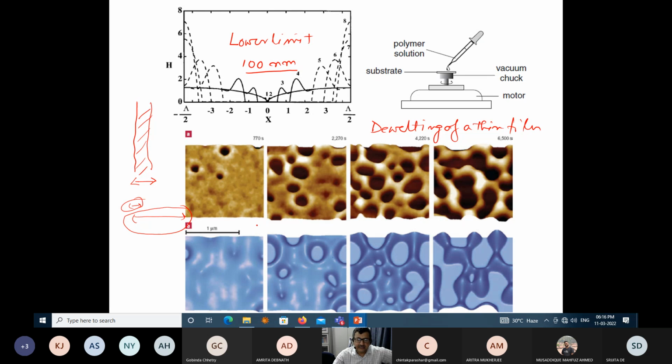Now, the question is, what did they do in order to really see what is happening here? So this is a simulated picture taking into account all the forces. Here you see these are the hole formation. This is the place where the holes are forming, the holes are growing. Then holes are coalescing. And then, these are the places where the polymer ribbons are, and this is the place where the whole coalescence has taken place, right? So essentially a picture which is very similar to the picture that you see here is reproduced. And then, you can really argue that, yes, this is one-to-one mapping.